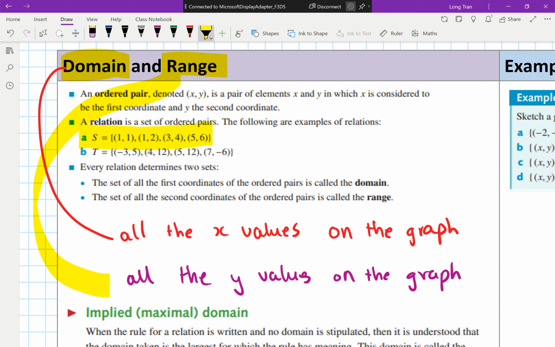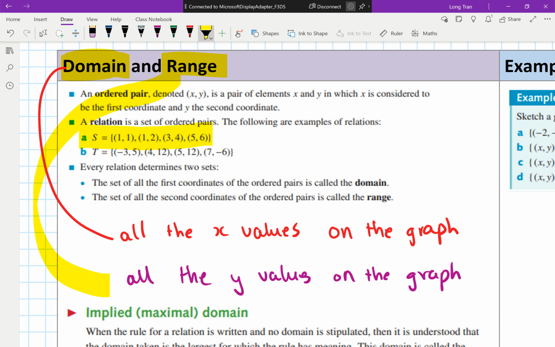If I were to look at this relation, if you're wondering what the word relation means, relation is simply a set of coordinates. Okay, so you can see here, this is called a relation because I have a set of coordinates, 1, 1, 1, 2, 3, 4, 5, 6, doesn't matter. If you make up any set of coordinates, we call that a relation because there's some sort of relation between x and y. That's it. A function, which is what you're going to learn in 5C, is a particular type of relation. It follows a particular rule. Okay, and I'll talk about that when we get to 5C. But at the moment, relation is simply a collection of dots or coordinates on a graph. So you can make up any dots and you label those coordinates and you group them together. That's called a relation. Okay.